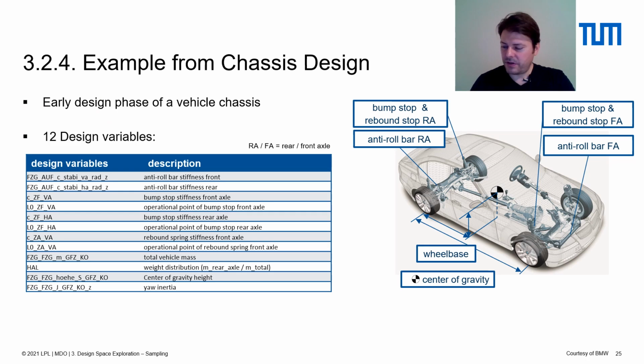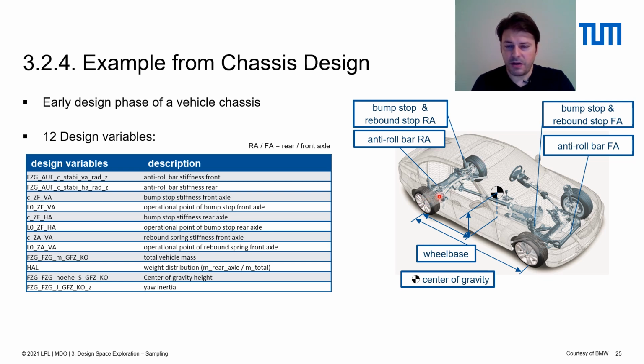So far we have talked about only synthetic problems to keep things simple. Now let's look at a real-world industrial problem from BMW. It is a problem from an early design phase, and it is about chassis design. I will briefly comment on the components so that you have an idea of what this is about.